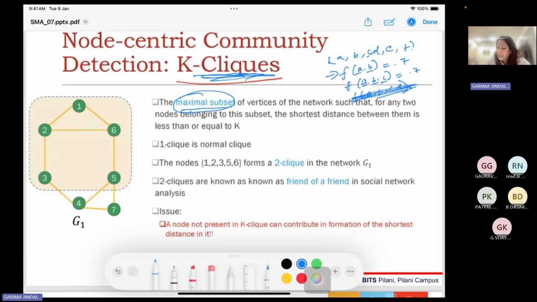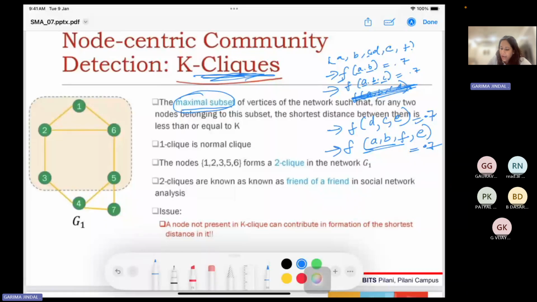Here the function is trying to identify the maximum sum. Now again, let us suppose we have another subset of maybe d, c, e. So d, c, e is also 0.7. Here you can see that both a, b, c and d, c, e are maximal subsets. Let us suppose I have another subset that is a, b, f, and e, and its sum is also 0.7. So this is also a maximal subset.